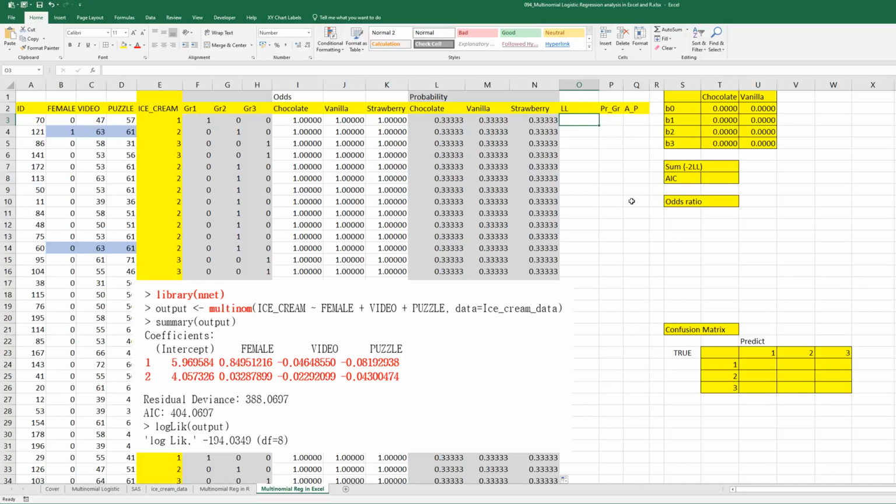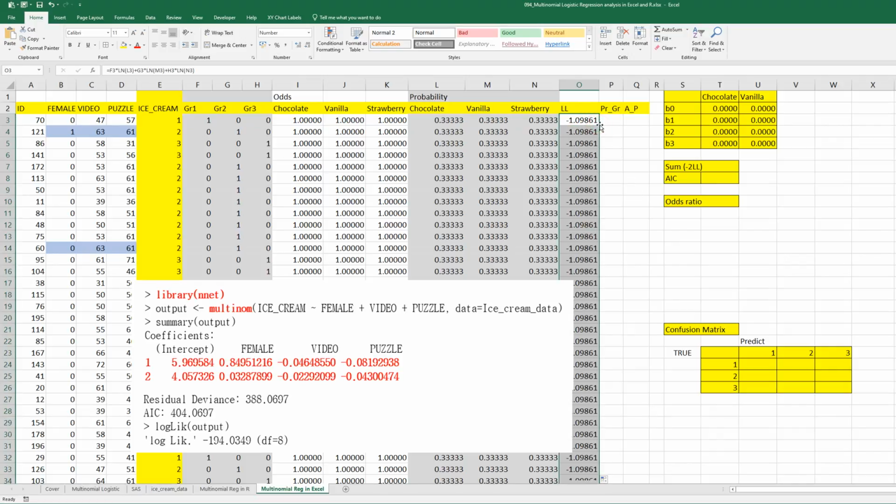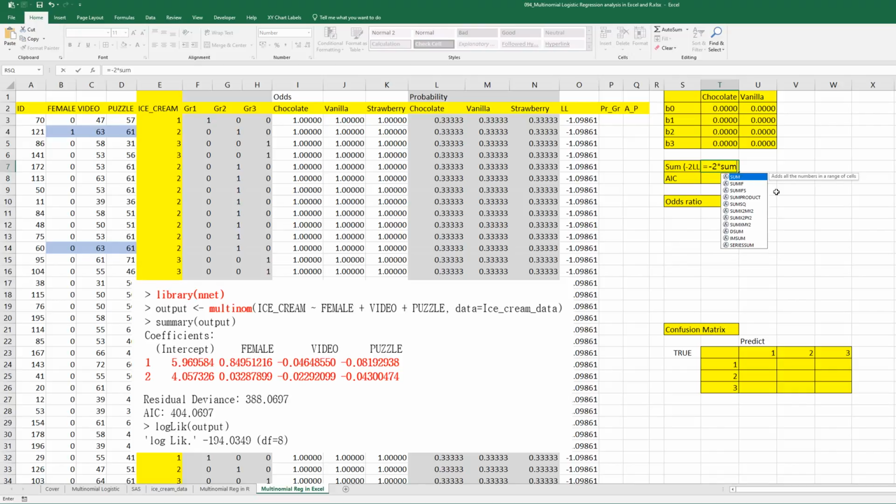And likelihood: group 1 times the log of chocolate probability, plus group 2 times the log of vanilla, plus group 3 times the log of strawberry. So we want to minimize the sum of the log likelihood.